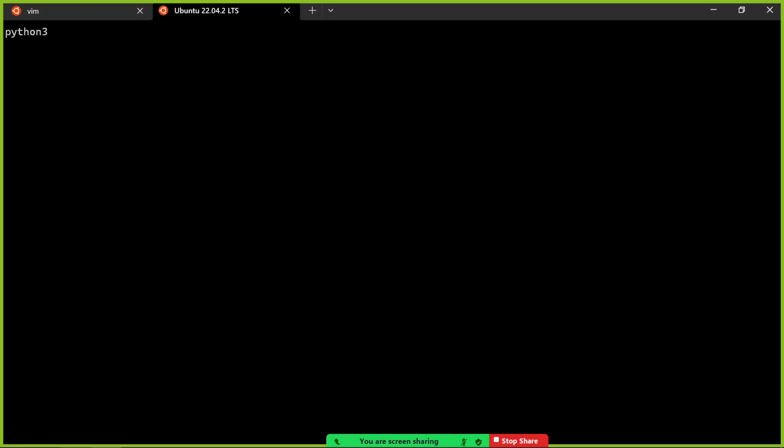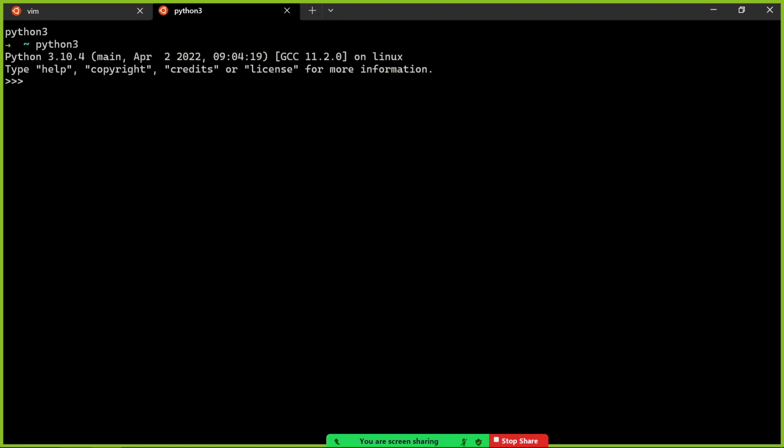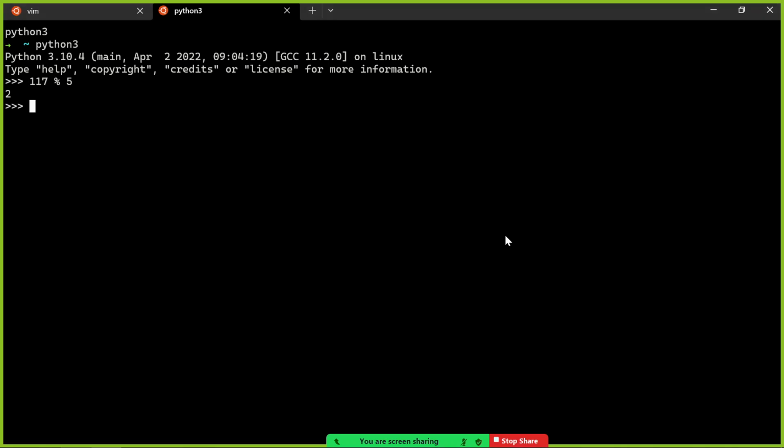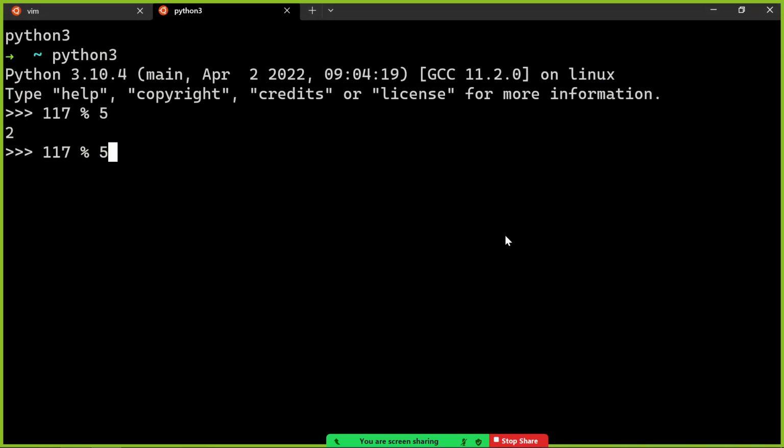If this ever loads, there you go. 117 mod 5. 2, cool. There's 2. And then I want to shift away that 2 in the base 5 representation of 117. So I want to do integer divide by 5 to get the next base 5 digit. And apparently, 20? 23? Yeah, it's 23.